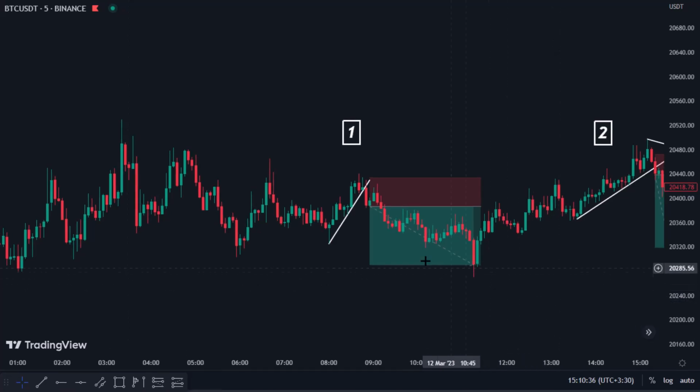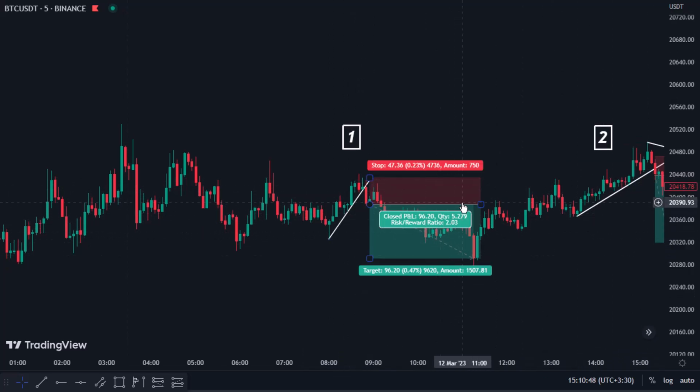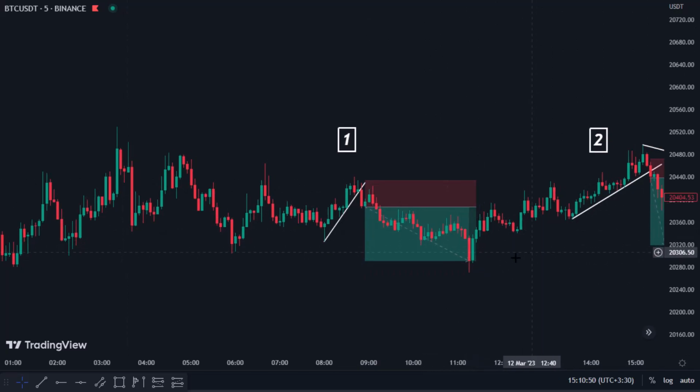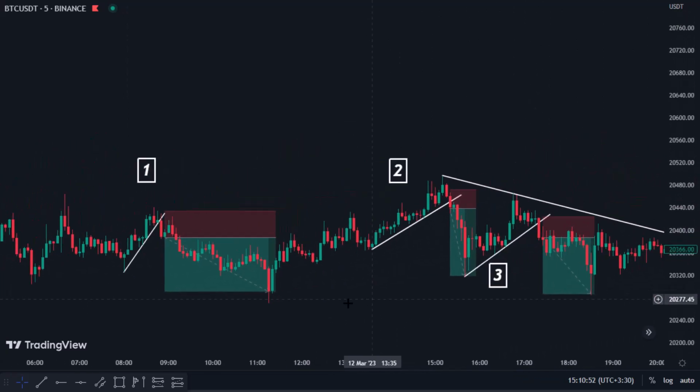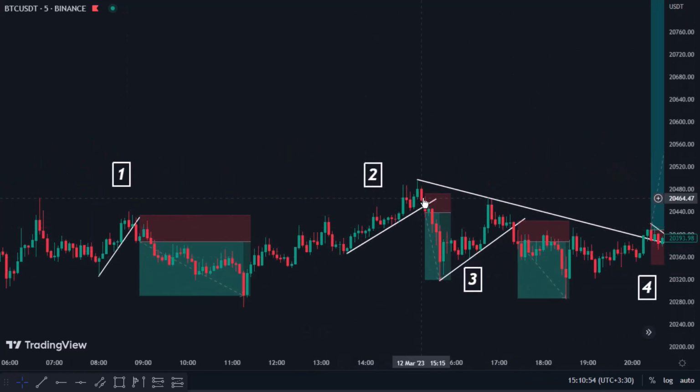Okay, let's start. As you can see on the first position, we do have this trend line with 1 touch, 2 touches, 3 touches, and the 4th time it is broken here. We can enter sell position, put our stop loss above the candle, and it gives us something around 2 here, risk to reward 2.